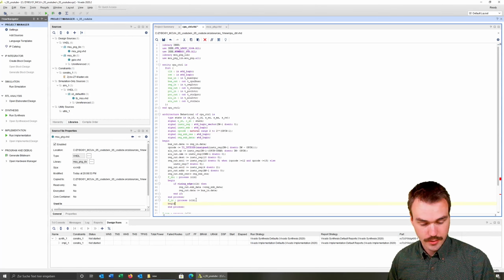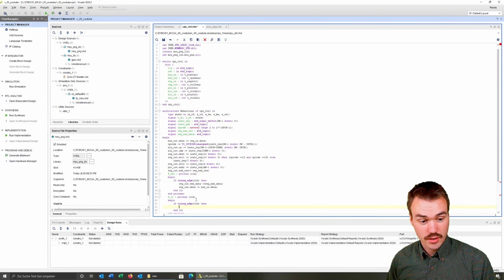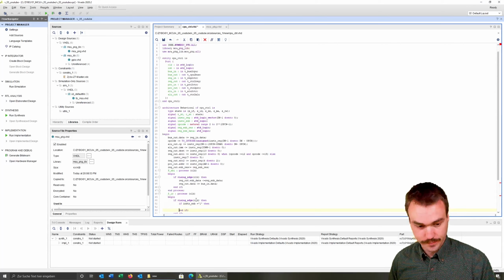We can say begin if rising edge clock, then and if we want to store the instruction, if instruction enable is equal to 1, then and if instruction register is equal to data in.